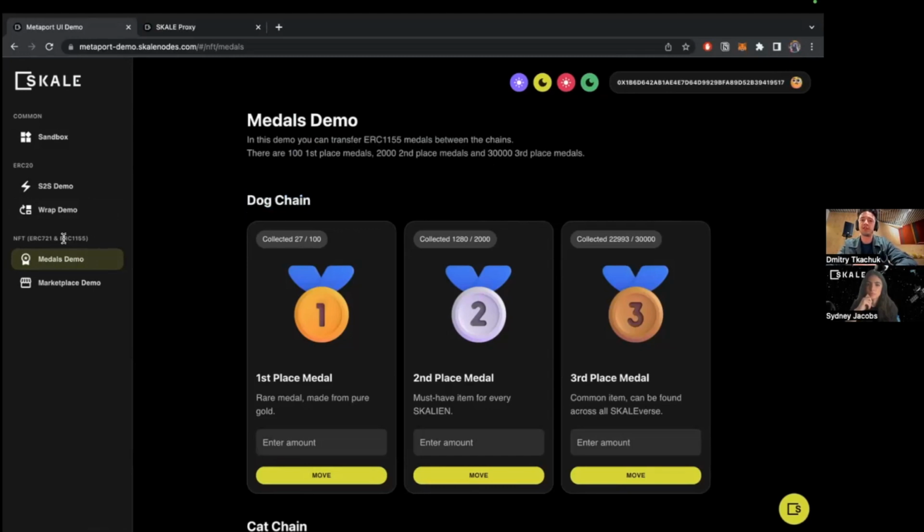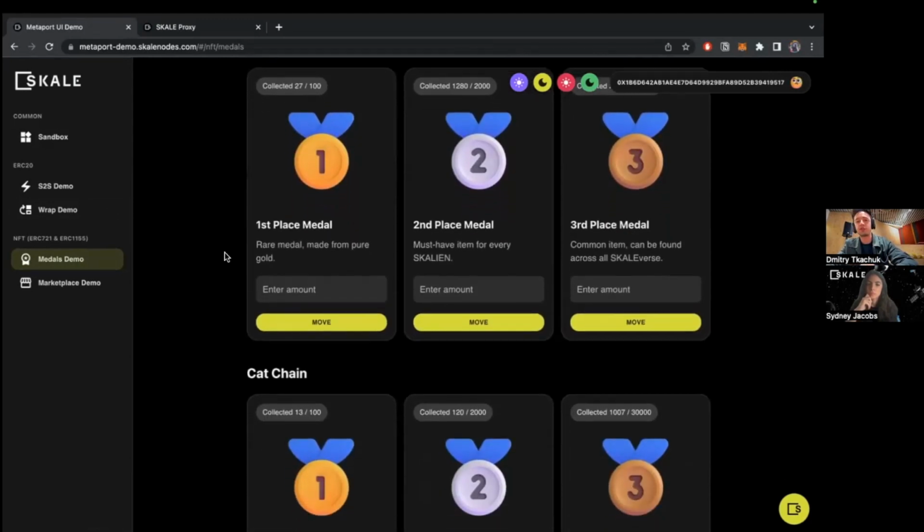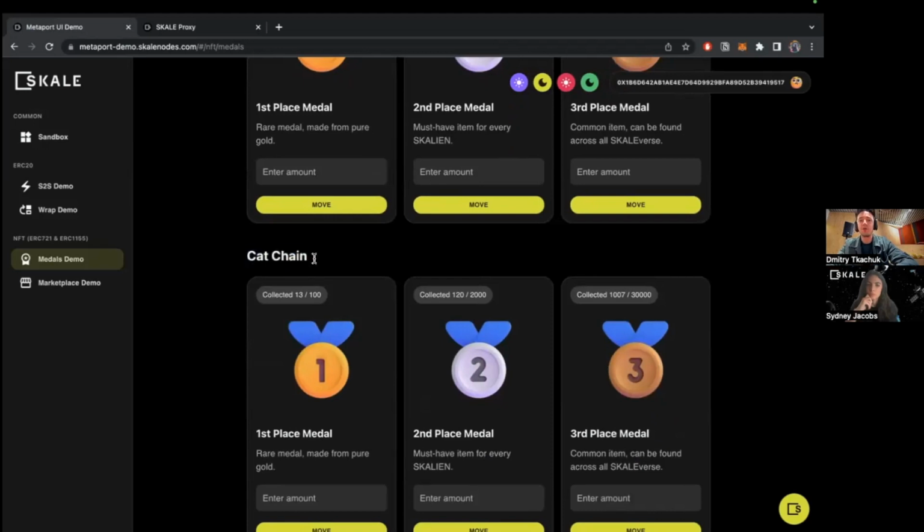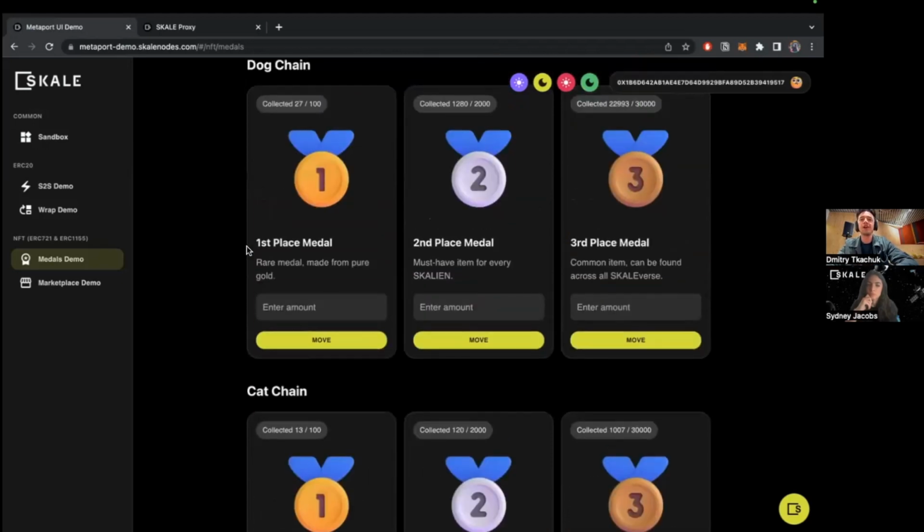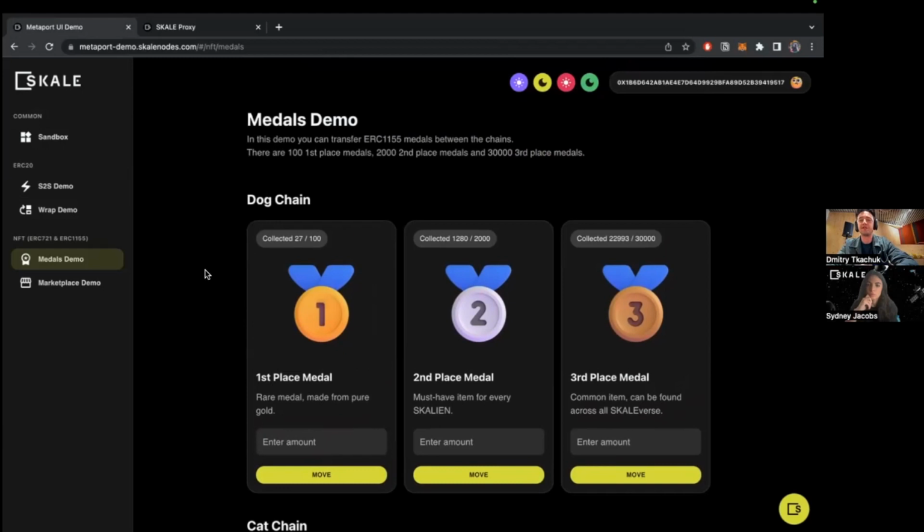For this ERC-1155, dog chain is the origin chain. We also have cat chain, which is the destination chain. We can transfer ERC-1155s between those two chains using Metaport.